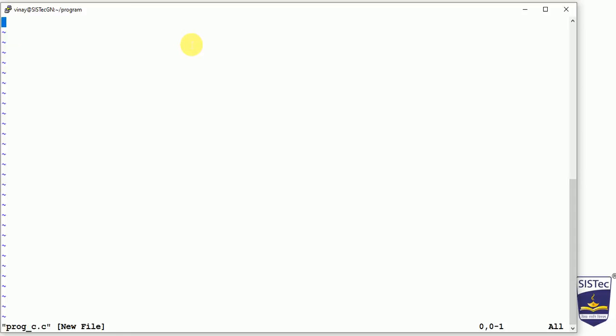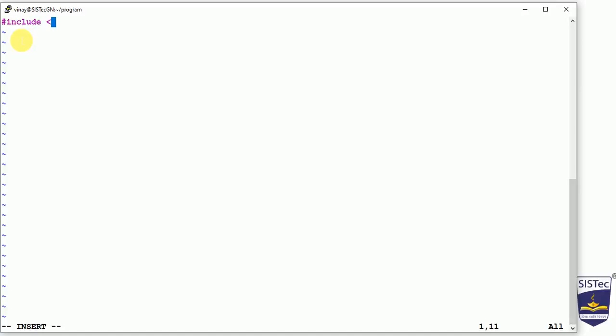I will press enter. The editor window opens, and if I want to type some letters here, it will not allow it. It means the VI editor has some shortcut keys and commands to type the code. For typing, I will press the key I or A. I am pressing I. You will see the insert message here after pressing I. Now I will type the code.